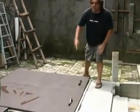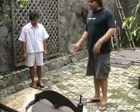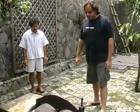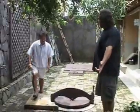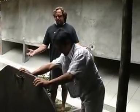And then from there, it gets digested, we add enzymes, and into here. Is this where the gas is collected? Yeah, gas is collected through the pipe. And this is actually going to run Eddie's house. He's going to be able to cook and do all the things that normally run the house, that usually coal-fired plants would provide the electricity. And then the final step is here, so eventually everything ends up in here and becomes fertilizer. So it's almost like a semi-closed system.